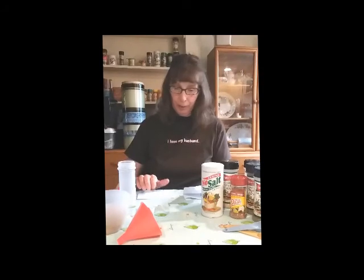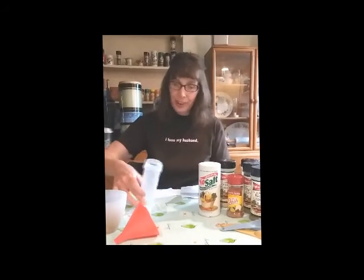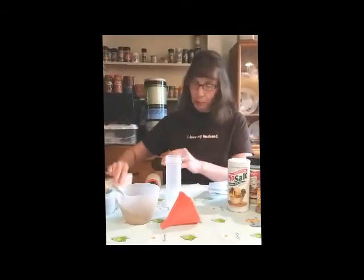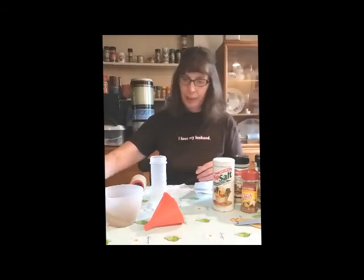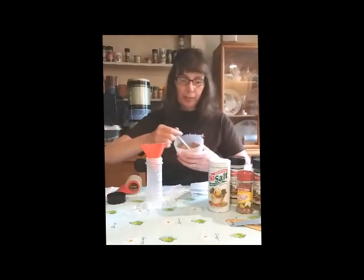So our list of supplies we need is going to be from our recipe. We got all our spices. We have the empty bottles. We have a funnel. We have our tape. And we have our blank paper and Sharpies. And the measuring spoons.